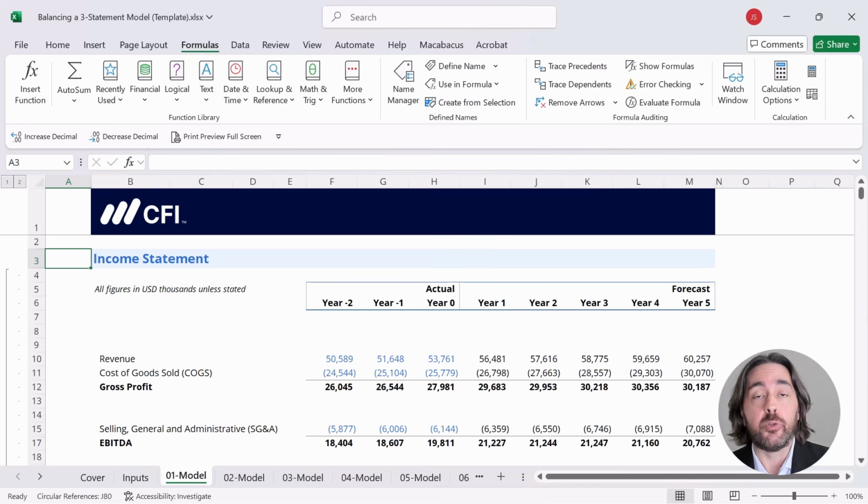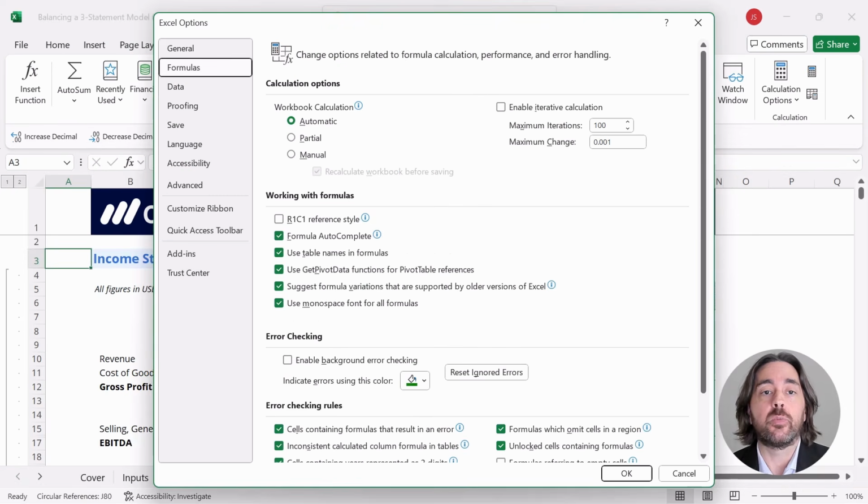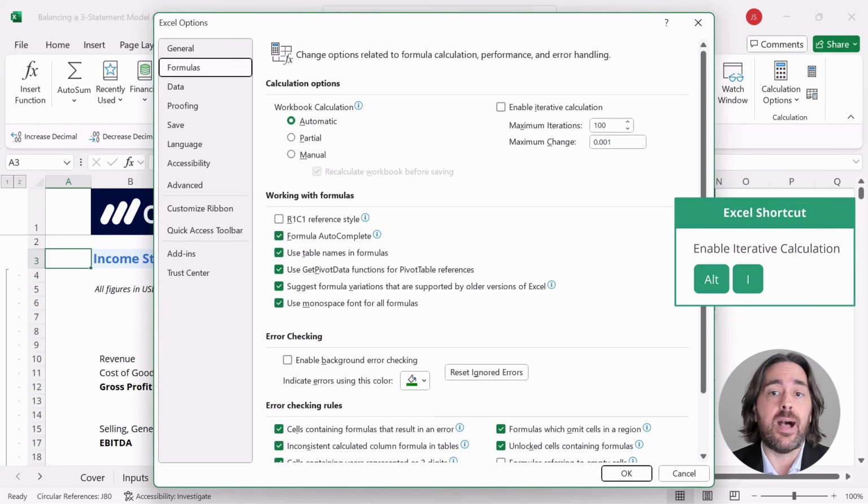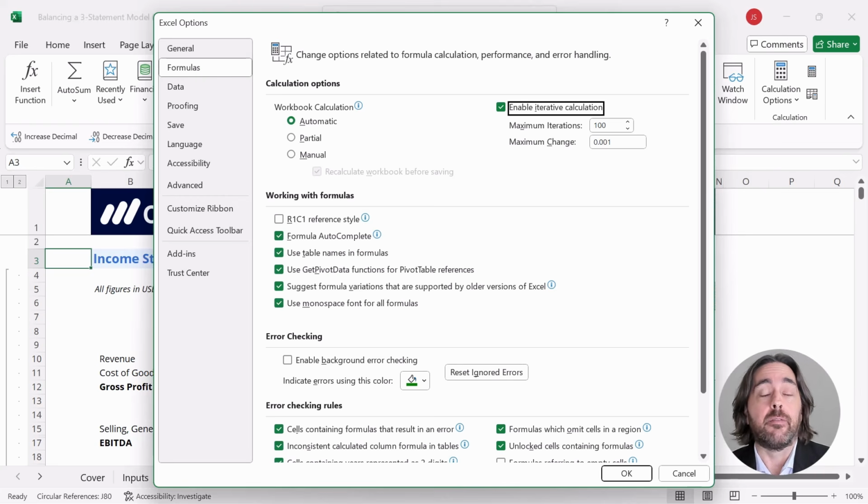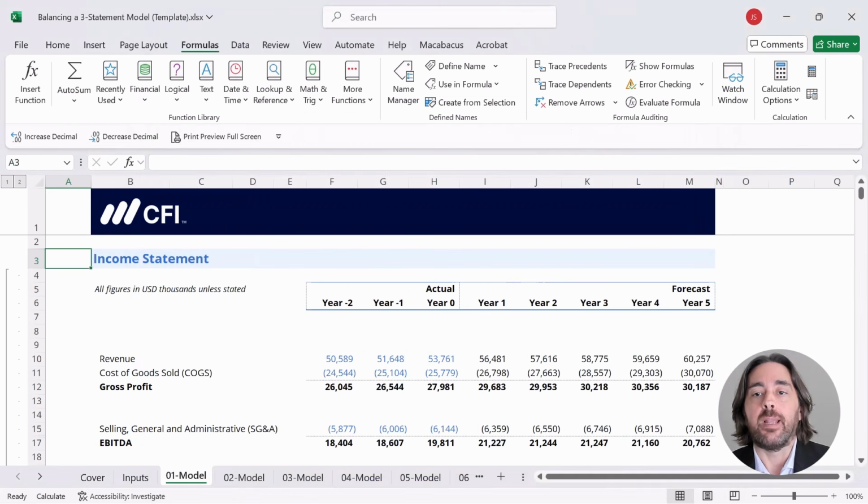So again, do Alt-FT to go to Excel options. We'll go down to formulas, and then we can do Alt-I. You can hopefully see that the I is underlined for enable iterative calculations. So I hold down Alt, and then I click I, and I have re-enabled iterative calculation. Hit OK. Okay, now the circularities are being calculated properly.